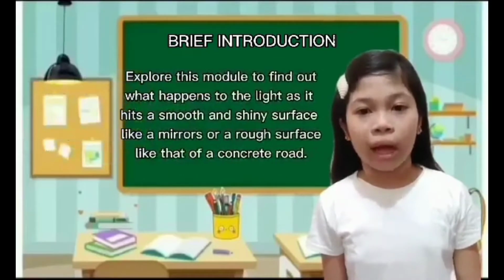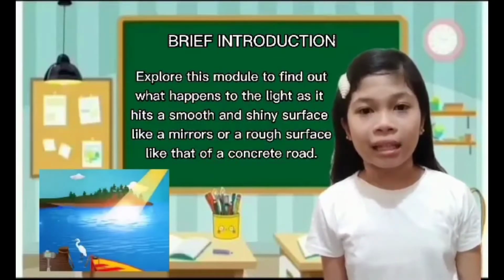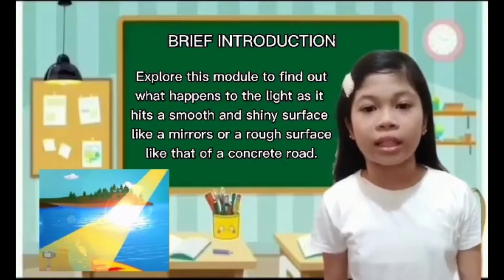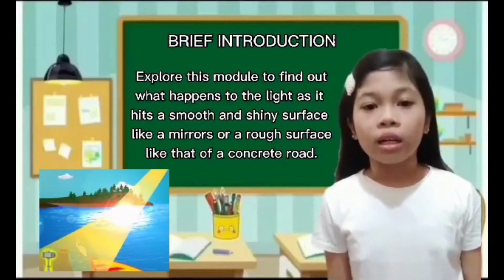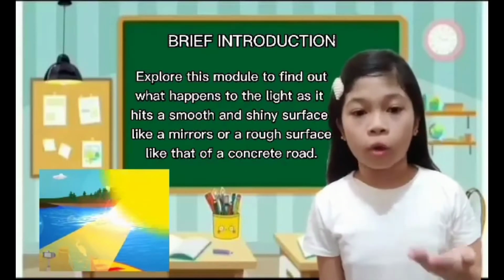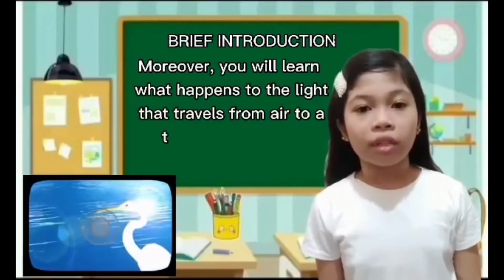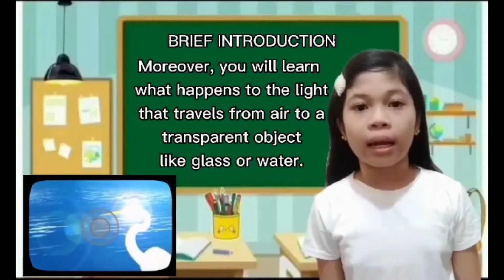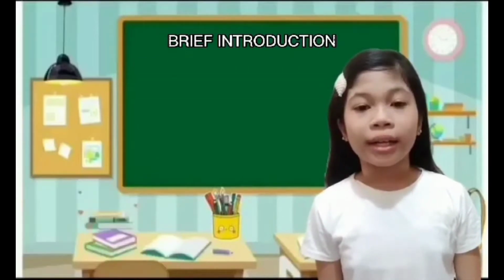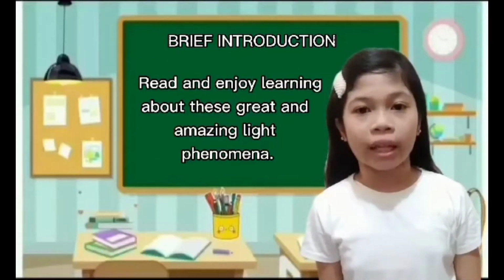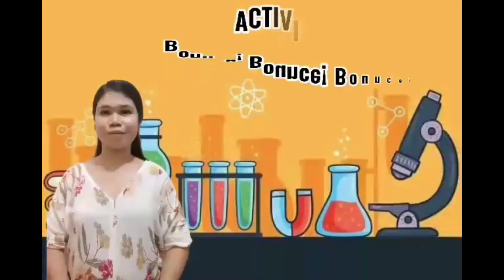Explore this module to find out what happens to light as it hits a smooth and shiny surface like a mirror and a rough surface like a concrete road. Moreover, you will learn what happens to light that travels from air to a transparent object like glass and water. Read and enjoy learning about these great and amazing light phenomena.